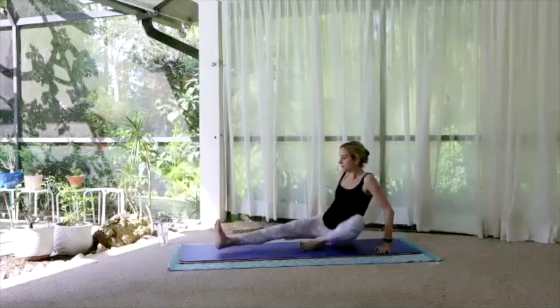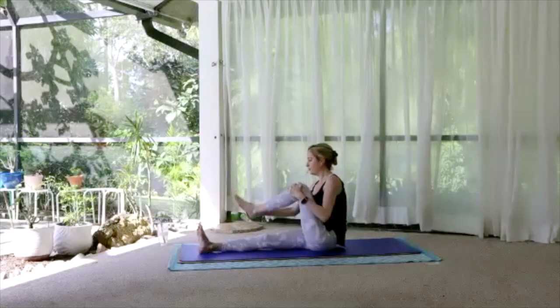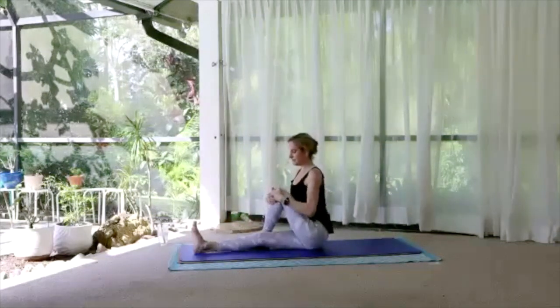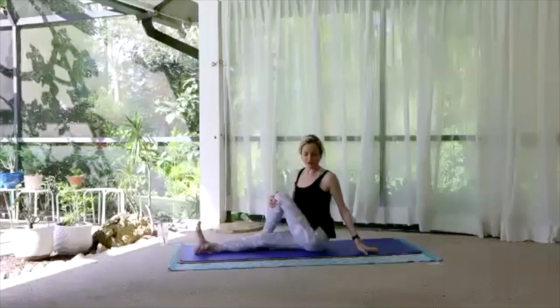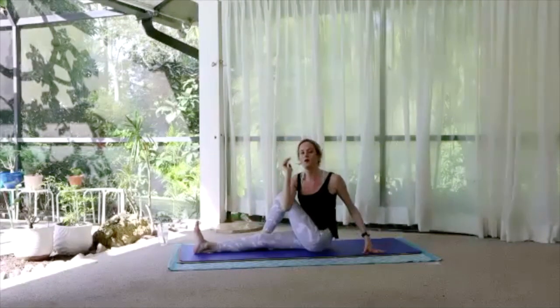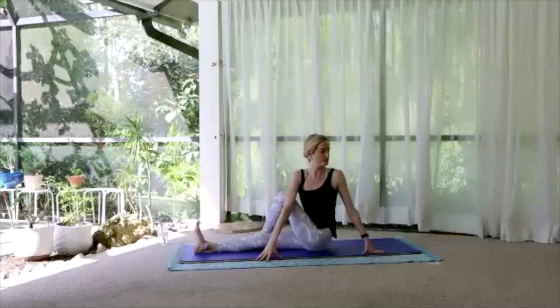Rotate back toward the top of your mat and cross the left foot over the right leg. Sit up tall. We're going to twist to the left. Left hand behind you. You can hook your elbow around the right leg or bring the arm in front of it. Make sure you sit up tall. Keep the right foot flexing.